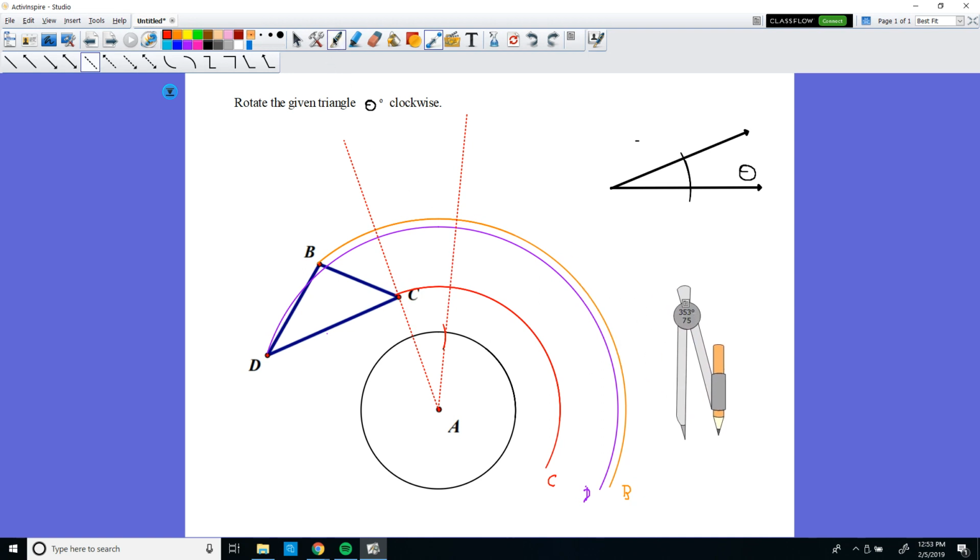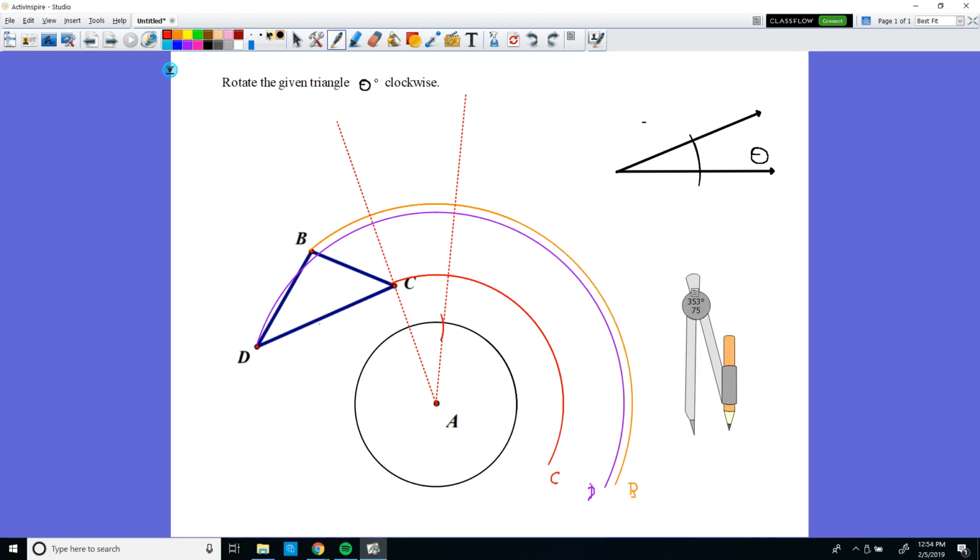So that means that the image of point C should be exactly right here. Because we know that this arc was going to give me the image of point C. And now using this measurement, I know that point C travels theta units to the right-hand side when it goes from here to here. So this is how my point of rotation will go in a clockwise position. Now that I have done this for point C, I'm going to repeat the process to rotate every other vertex.